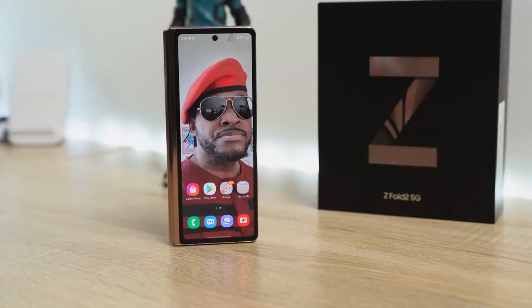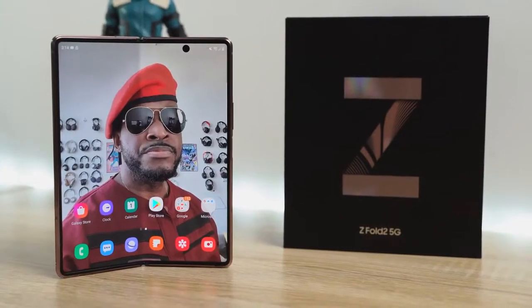Sexy indeed. Anyway, let's talk about this device because I'm here to take over this gaming video. Okay, I know the Colonel is excited about the Z Fold 2, but trust me, he will get his own video on this because he's totally excited, as I am. And welcome to my gaming video on this device. I know you guys have been waiting for this. I've been waiting for this device as well.